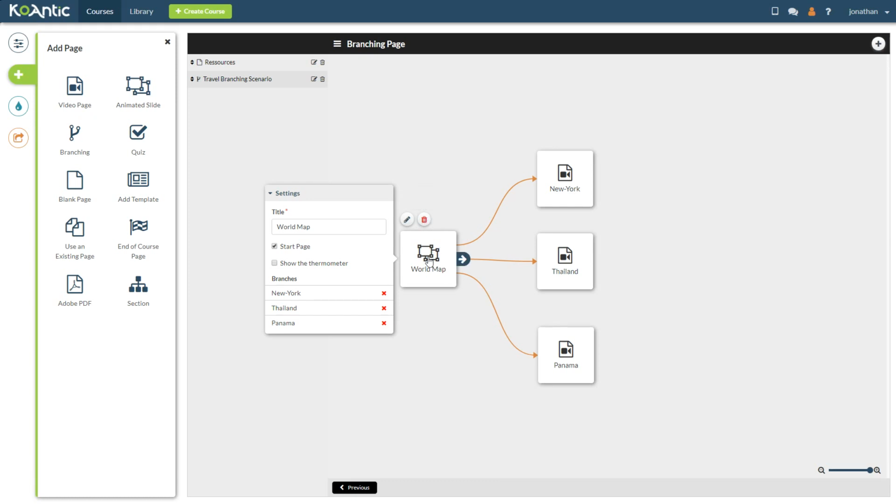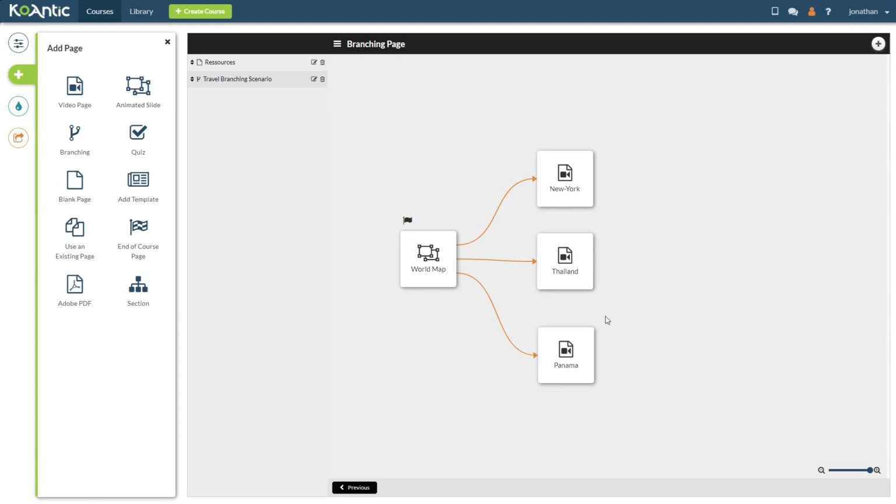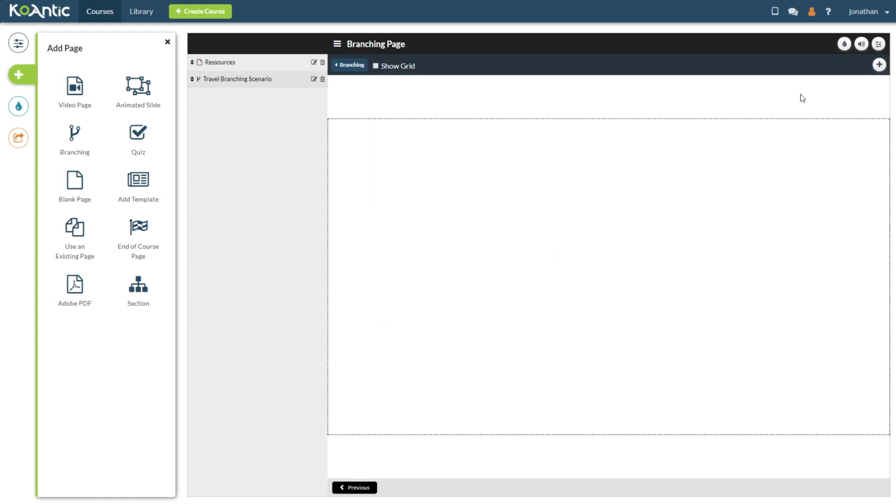Now, if you double click on it, this will open an empty page, and that means that you're actually opening the actual page. So this is really more like the directory. This is your overview, and double clicking on one will open that page and the other one will open that page. It'll become clearer as we progress later on. So this is our first page. This is our world map. So we're going to start by adding content.